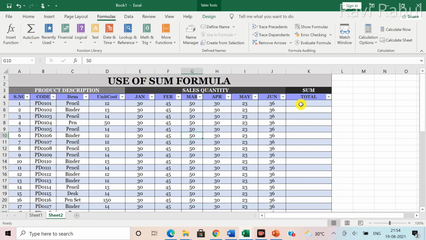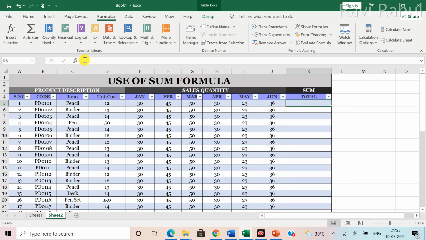So how do you perform the sum operation? Just click on the cell where you want to apply the formula. What I want to do here is add the total number of quantities sold in all the months.